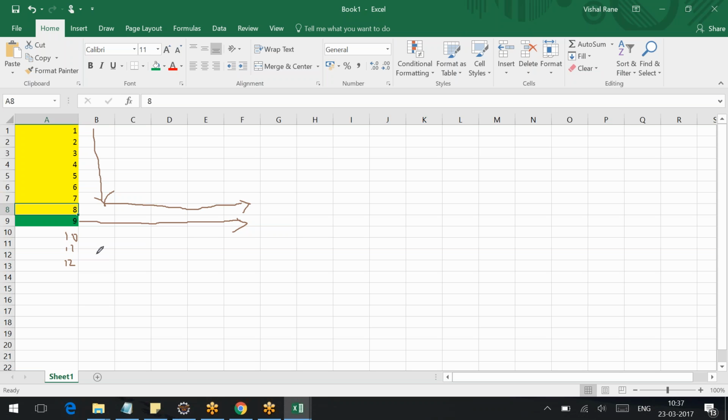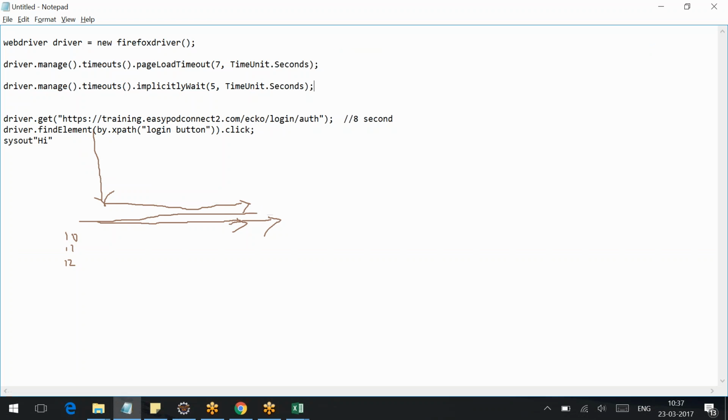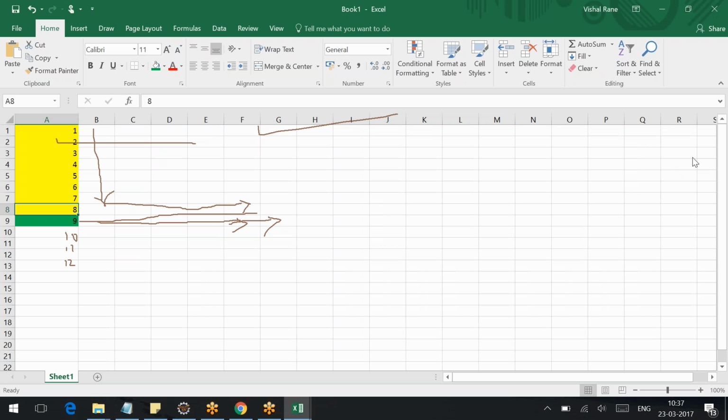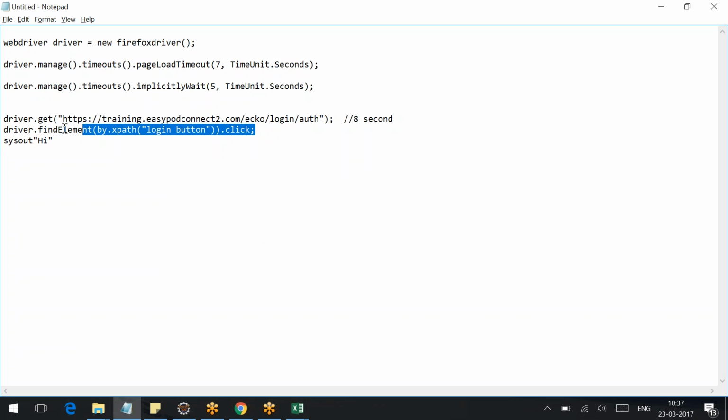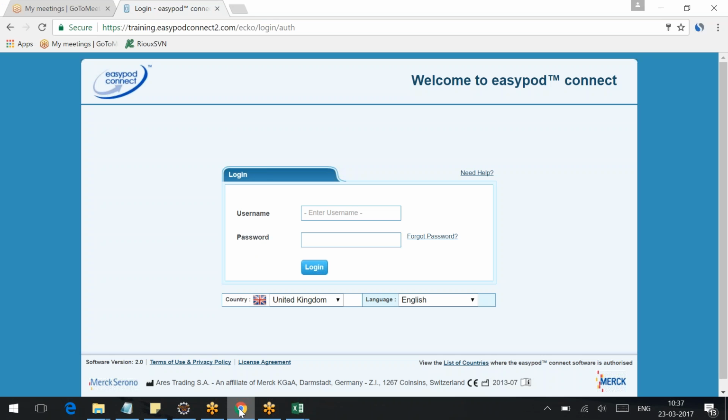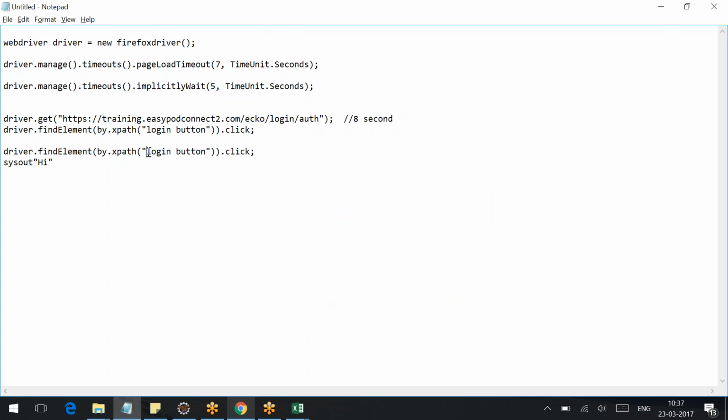Okay. It'll again reset to 0, or it'll again search from like that. No, once it finds the element, it will reset, right? It will execute this particular line, that is driver.findElement, and it immediately goes to the next line. And if we have any other element after that, and it takes some time, what will happen? For example, immediately after that, I am trying to click on, say, the forgot password link. Okay, forgot password link, correct.